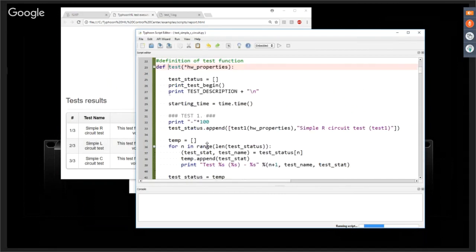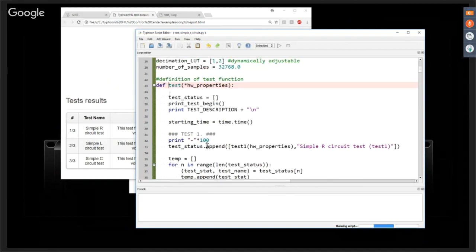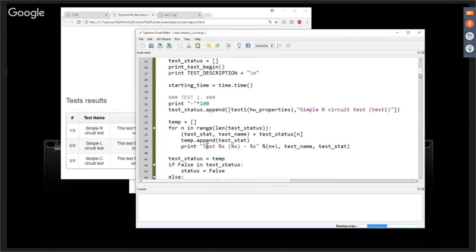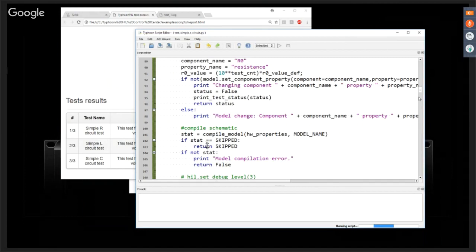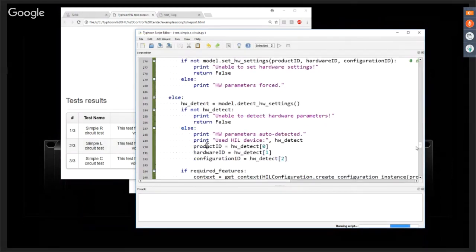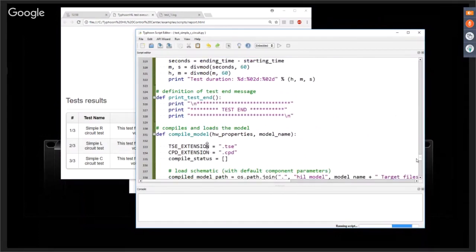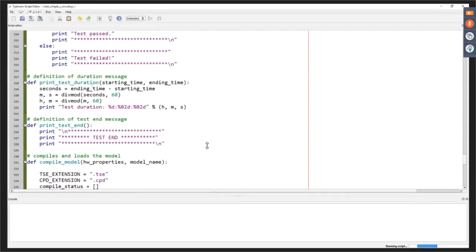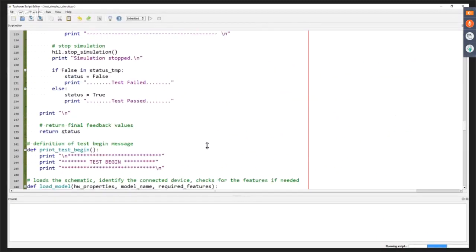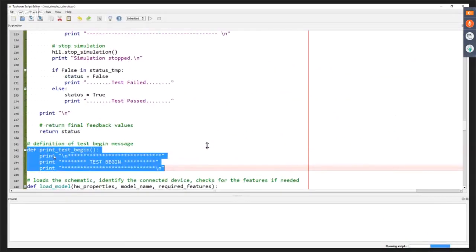The great thing about functions is that they can be placed anywhere in the script. The order is not important as long as you make them callable, and usually functions end up at the end of the script so that the main body of the script is more readable. And they can be something quite as simple as printing, for example, this part here, which is the function called def print as begin, which is just these 3 lines.